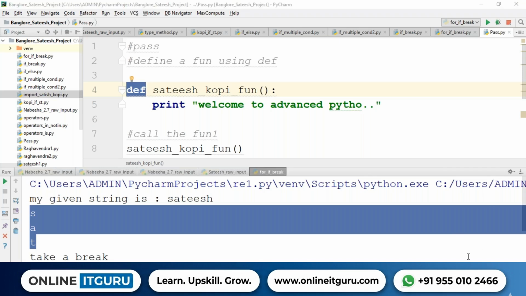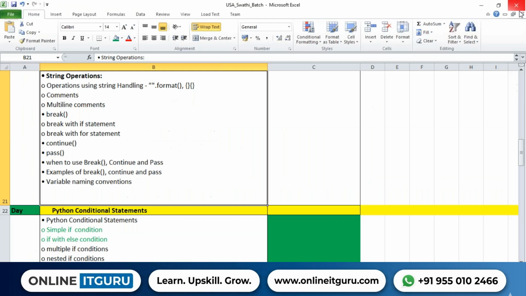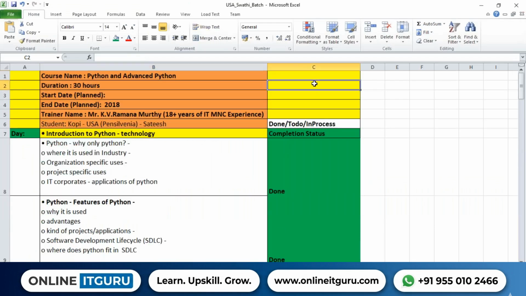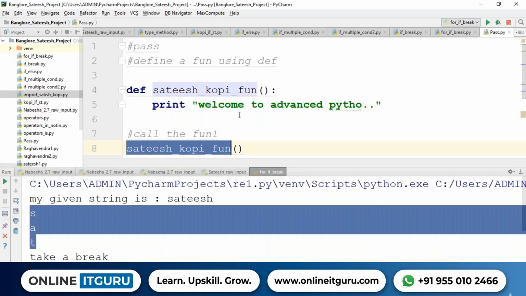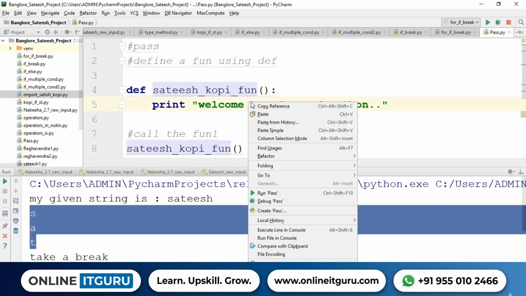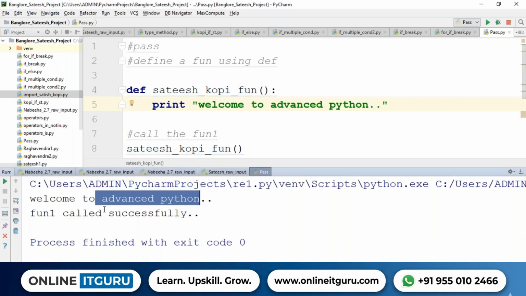Def is the keyword that will help me to define something onto the text. What is that something? It's a function. Okay, great. So now I will call this function here. Right click and run. See, welcome to advanced Python, function one called.